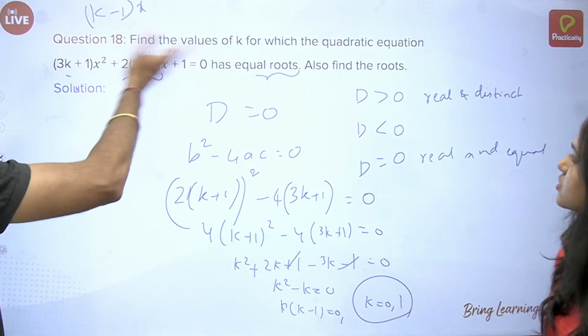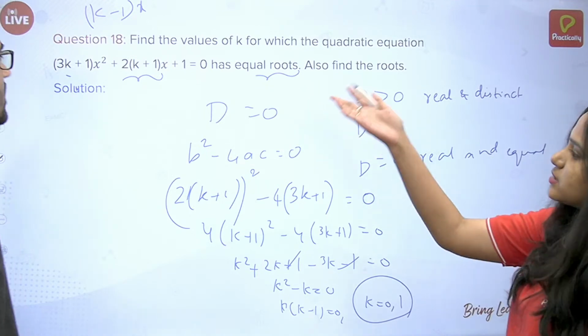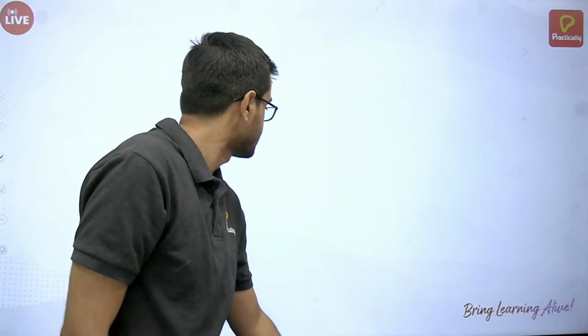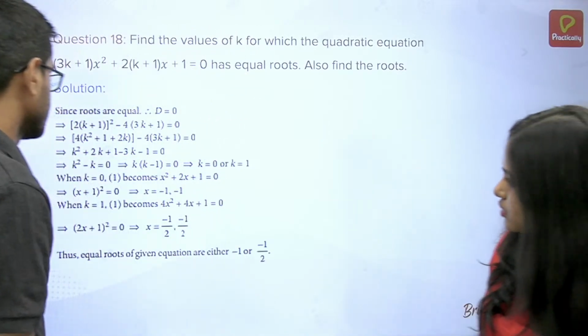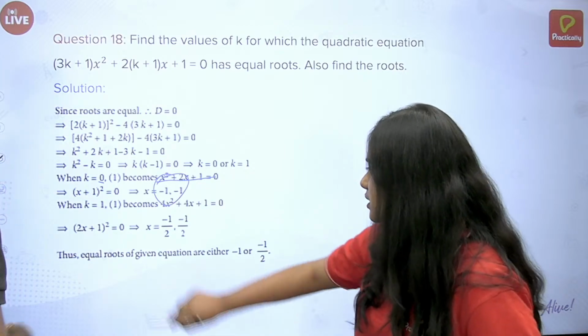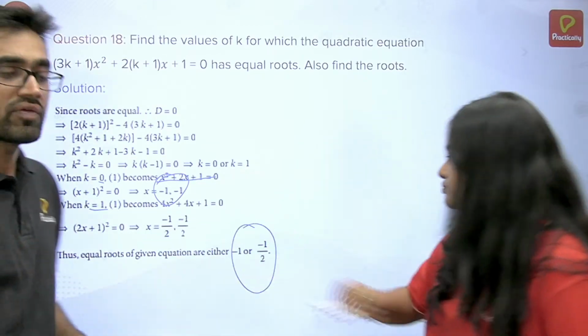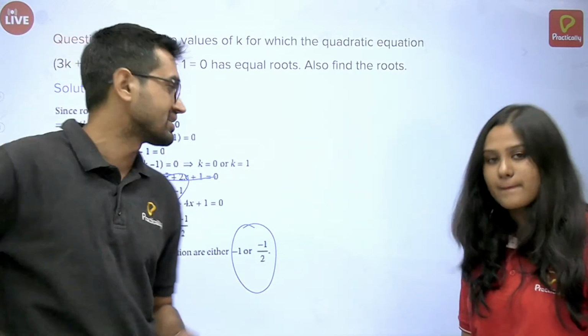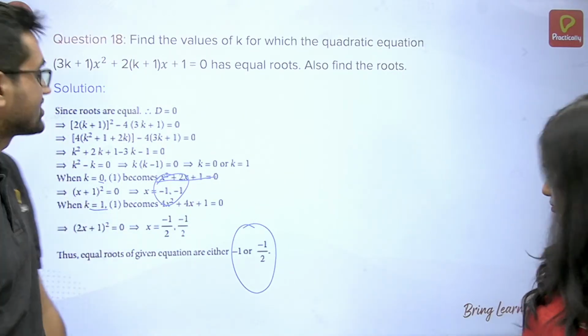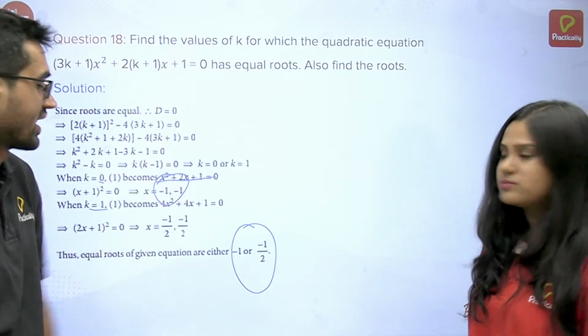You put it and then you find the roots. In both the cases, I guess it is a quadratic equation because a is not equal to 0, so find the roots. So when k equals 0, the roots are this. And when k is equal to 1, the roots are this. So you have to find the roots 2 times. That's the only pain point here, because it's giving me 4 total roots to find. But it's okay, the quadratic itself is a very small quadratic. Okay.